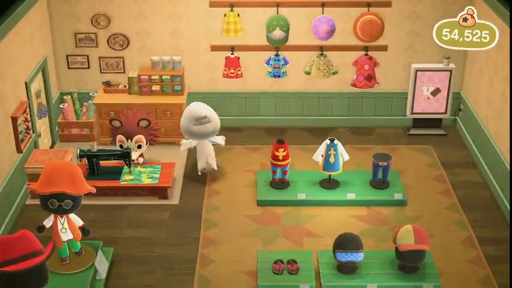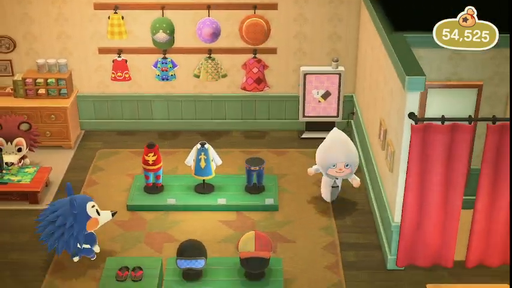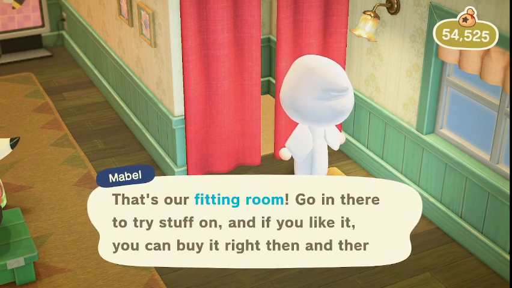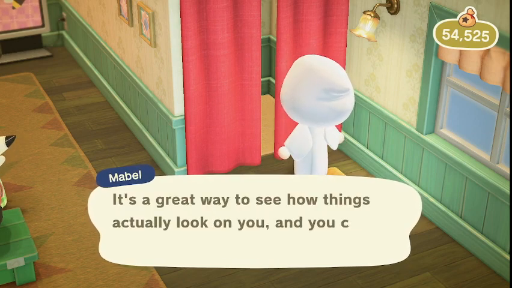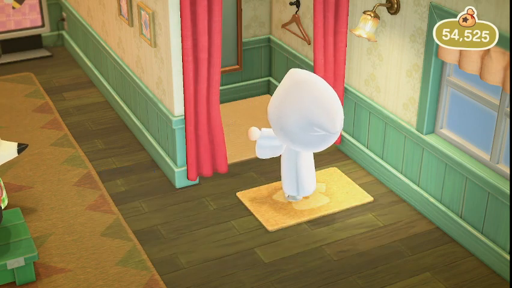Okay, let's go and talk to her sister. First thing she said, not talk to her sister. Okay. Let's go and see what you got. I don't care what you got, but let's go see. Maybe you got some Halloween outfits. My god. Do you ever stop talking?